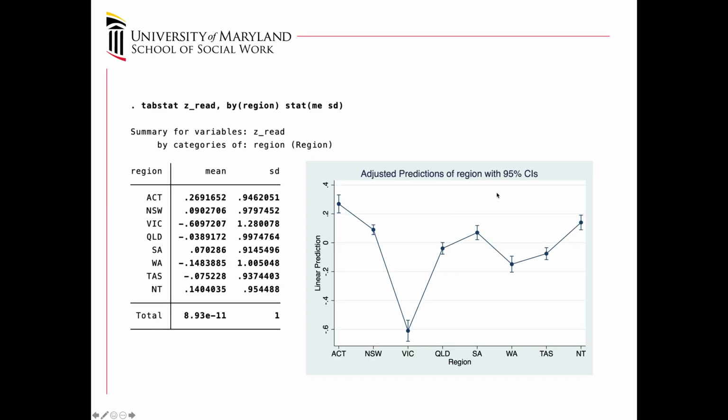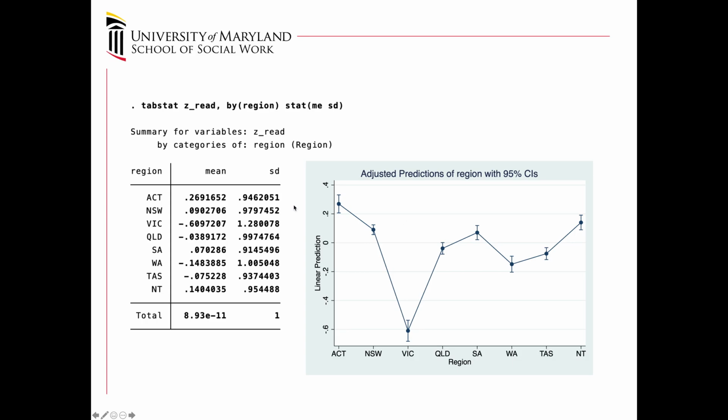Sorry, that's the wrong thing. Okay, so let's start by looking at region and z-scores and begin to explore the effect of region on a student's score. So the first is that tiny little area, ACT, the Australian Capital Territory, where the capital is, and that's the little city of Canberra. Is it Canberra? I think so. Anyways, I'm not an Australian geographer. I don't know much about Australia, but we can see the mean values, and we can see that there are differences across these mean values. There's a lot of variation, but nonetheless, we have reason to believe that the scores of students would not be the same in each of these places.